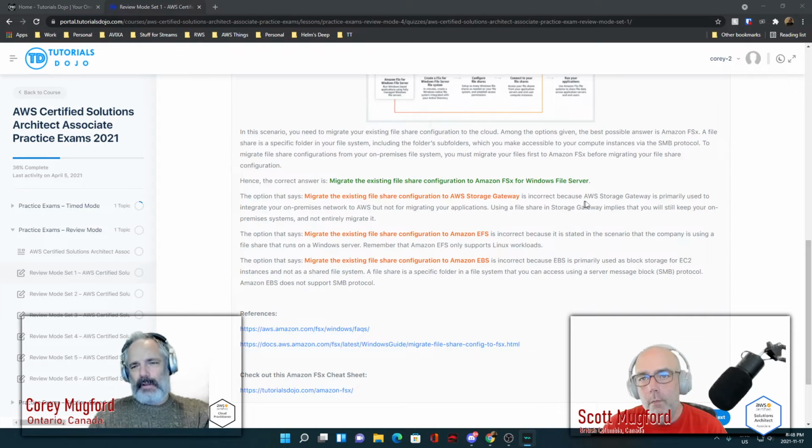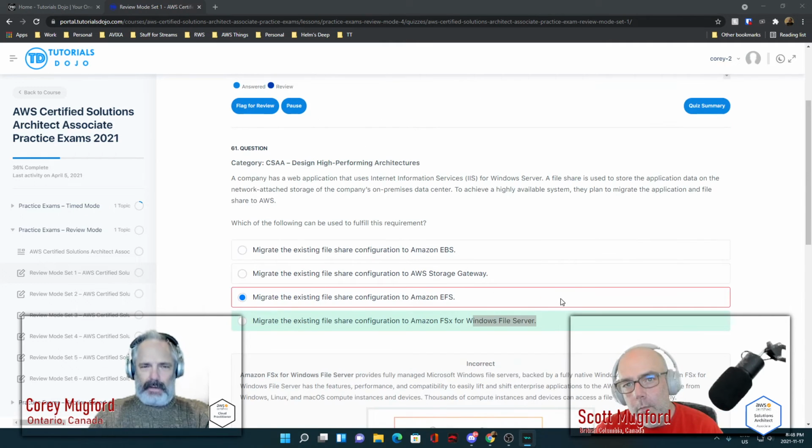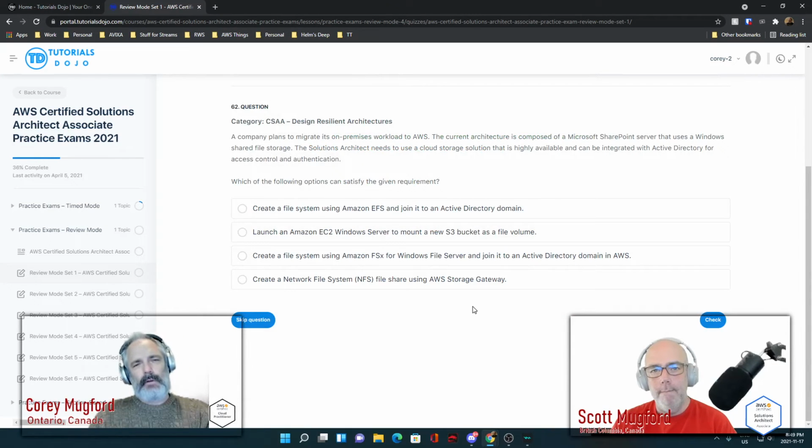Storage Gateway is incorrect because the storage gateway is primarily used to integrate your on-premises network to AWS, but not for migrating your applications. Yeah, makes sense. Using a file share and storage gateway implies that you will still keep using your on-premises system and not entirely migrate it. Yeah, it's like a bridge-ish kind of thing. Oh, they plan to achieve a highly available system, they plan to migrate the application and file share. Do a full migration. You need to be specific.